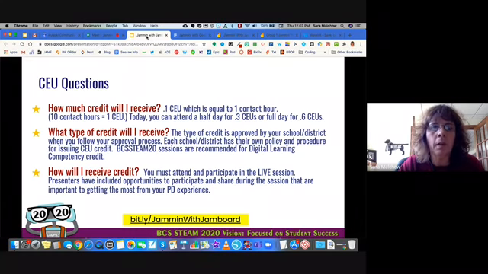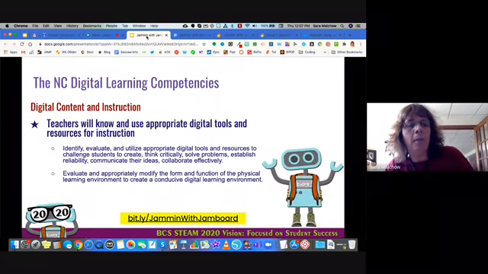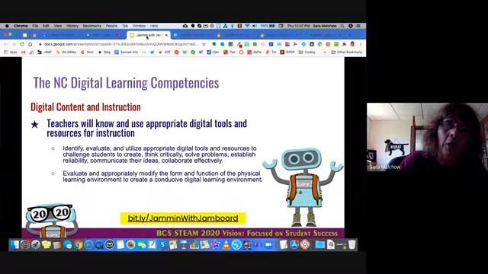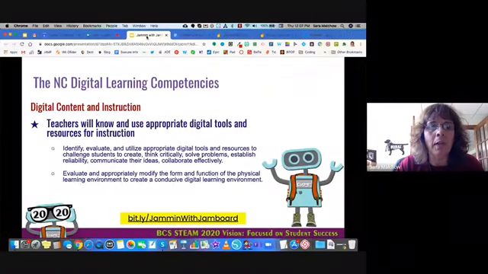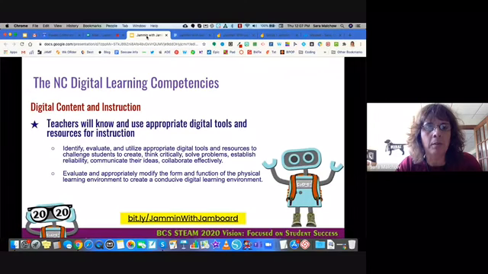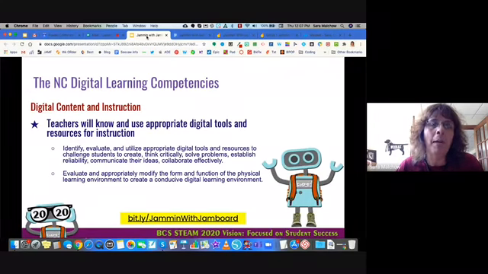And then today, as far as Jamboard, I know we have people from all over, but obviously North Carolina is where we are putting our main focus. And so thinking about the North Carolina digital learning competencies, Jamboard can really fit into many of the different learning competencies as I was going through them. But the one to me that really stands out is that teachers will know and use appropriate digital tools and resources for instruction. Jamboard is an amazing tool that, with everything that went on in the spring where we all were probably out with remote learning, really opens up a lot of doors for you to be able to connect and collaborate with your students in real time.